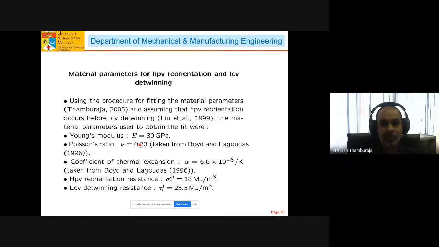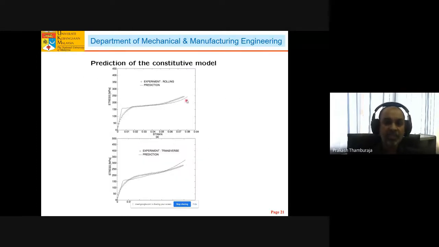So this is not too important. This is the experimental response along the rolling direction, so we have that here. And then we have the experimental response in the transverse direction. You can clearly see that the mathematical model and the computational framework are able to predict these experimental responses along the two testing directions in good accord. Quantitatively, they're actually quite good.